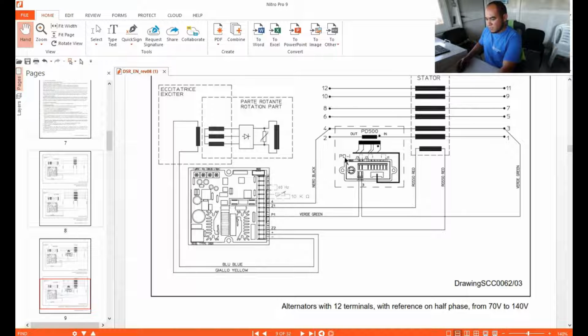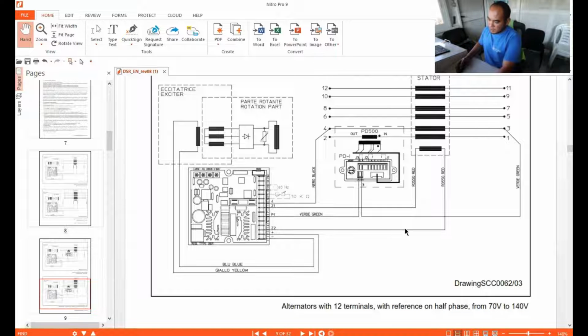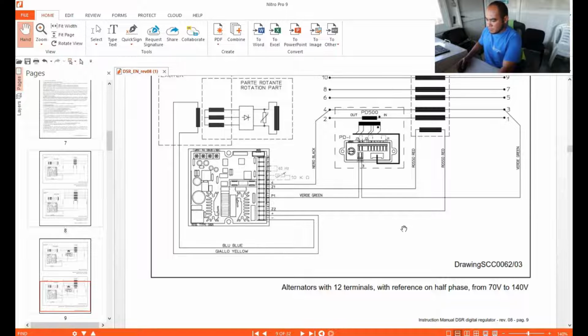Okay, same as the previous one, you have only the P in series with this PD in order to make your paralleling wiring or synchronizing work.